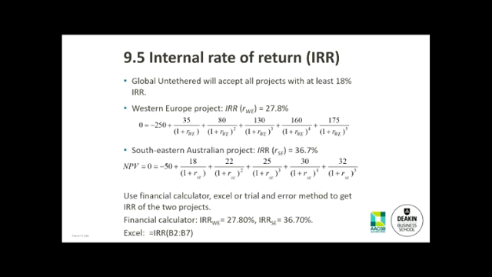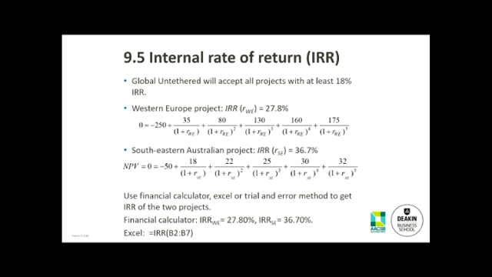Question. What is the discount rate? Do you still remember? What is the discount rate for this question? Very good, 18%. For both of the projects, the discount rate is 18%, which means for both of the projects, the discount rate is lower than the break-even rate. If it is lower than the break-even rate, NPV will be positive for both of them. Am I right? As confirmed in previous slides. So if you treat them individually, what should you do? You should accept both of them. Do you agree? Do you agree?